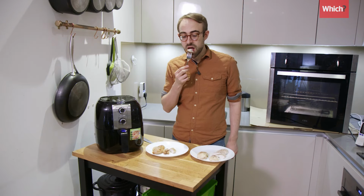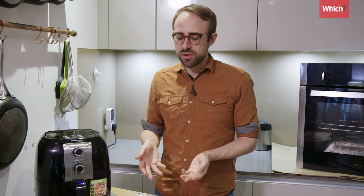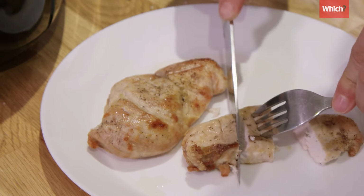First of all, the air fryer. It's a little bit dry. We cooked this for the bottom end of what the manufacturers recommended, and I know that we've only put a bit of oil and salt and pepper on it, but that is quite a dry chicken breast.